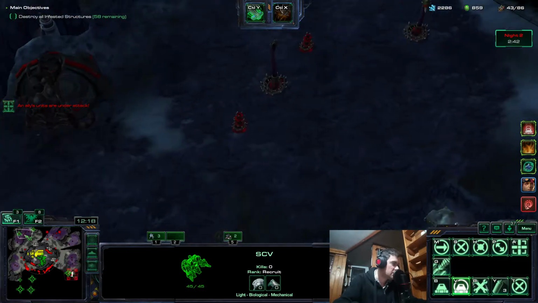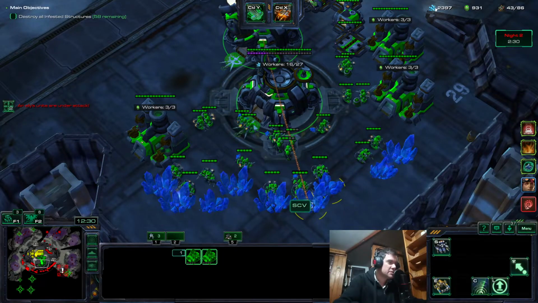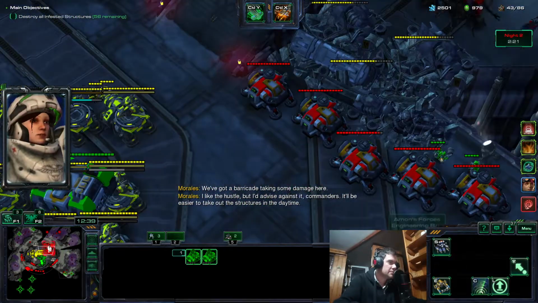Okay, now I have to destroy these big domes. That's okay. I didn't use Hyperion yet. I want to save Hyperion for emergency situations. We've got a barricade taking some damage here. Okay, now they will destroy the barricade, they will destroy the workers here.